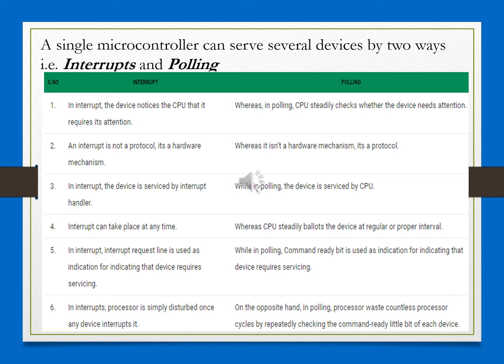Imagine a situation where there are 5 devices connected to the microcontroller. In the polling method, what happens? The microcontroller continuously monitors the status of a given device. Then if there is any request from any one of the 5 devices, the microcontroller would respond to that and give the service.